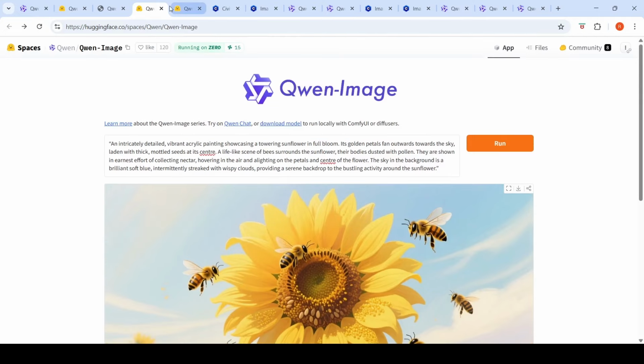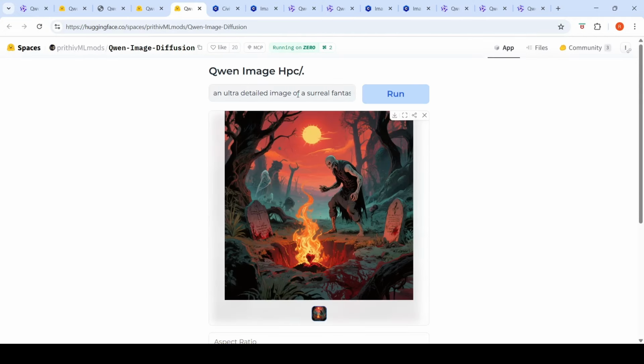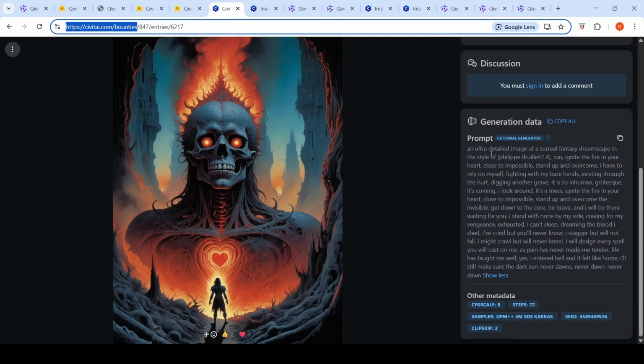So there is another space, right? Where I gave this particular prompt: ultra detailed image of a surreal fantasy dreamscape in the style of this. Run, ignite the fire in your heart, close to impossible, stand up and overcome. I have to rely on myself, fighting with my bare hands, existing through the earth, digging. So this is a big prompt, and this is the image which has been generated over here. Okay.